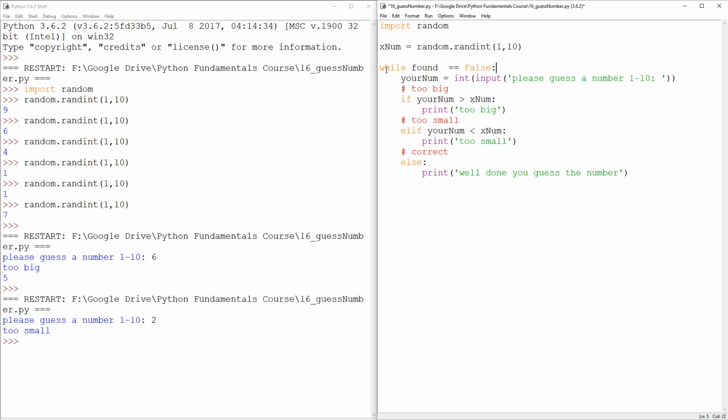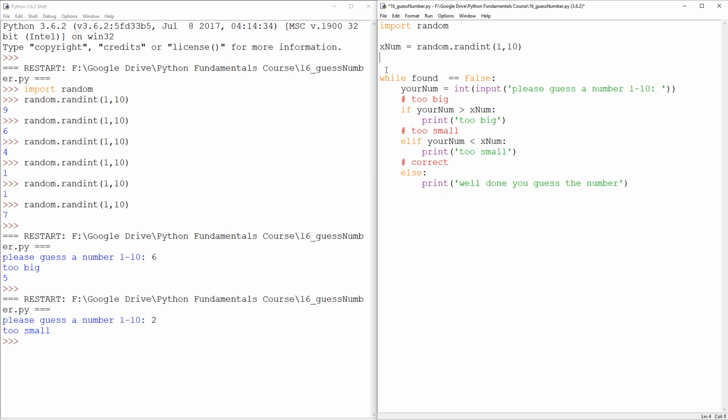So there's going to be some boolean that's going to stand for the number being found, and that's going to be set to false in the beginning. And I guess that when the number is found, we can either break or make found equal to true. So both of these are going to work equally well.